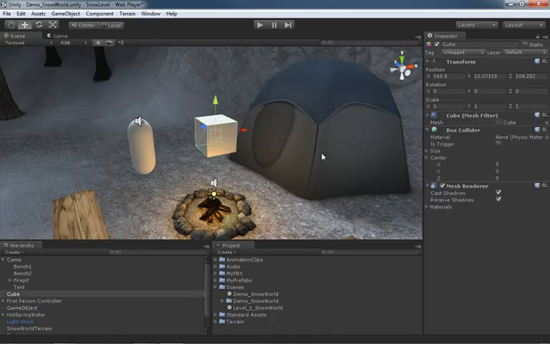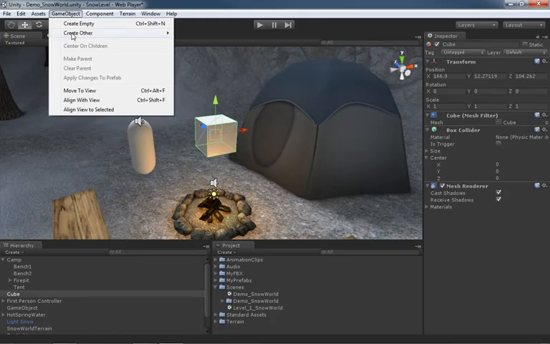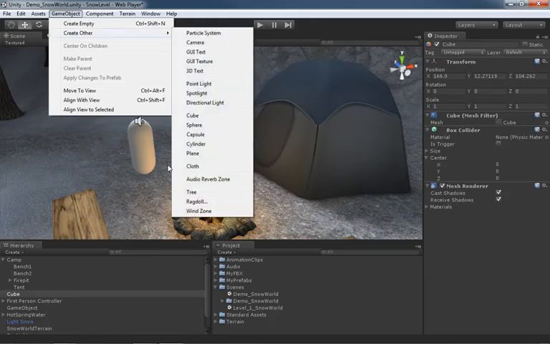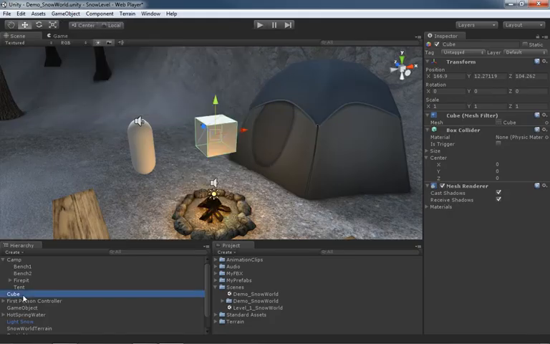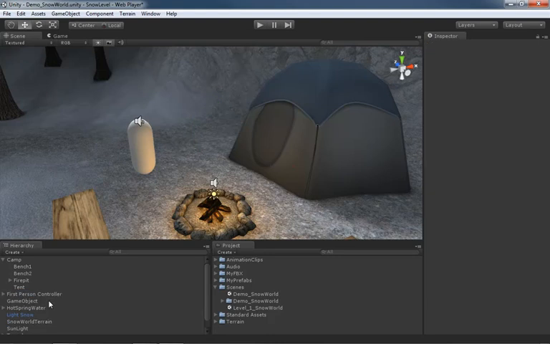But the cube is different because it also has a cube mesh filter component. It also has a box collider, and it also has a mesh renderer allowing us to see it. So they're all, again, the same thing. Now, once again, that's one way you can create, is going up under game object and creating one of these from here. Now, another way you can do this, and let me go ahead and nuke out this cube, and we'll nuke out our game object.